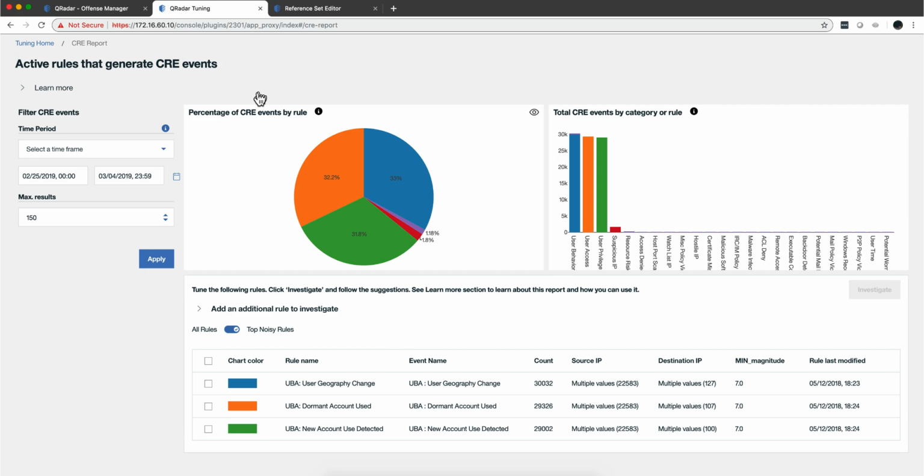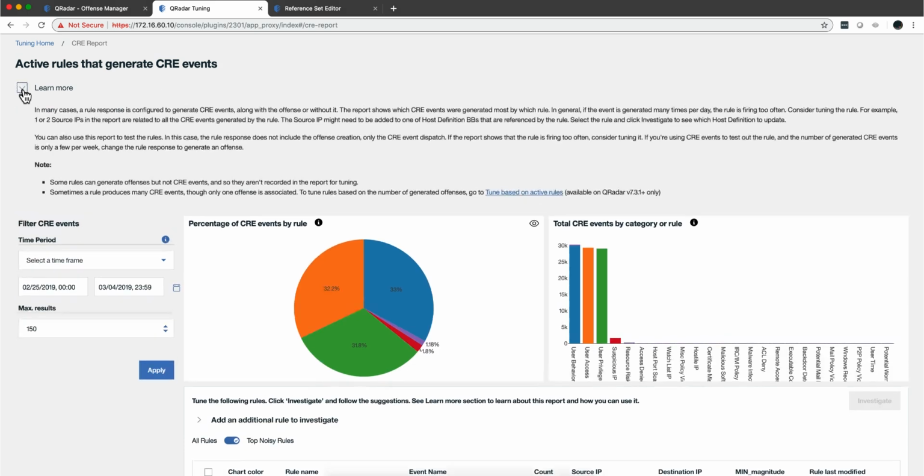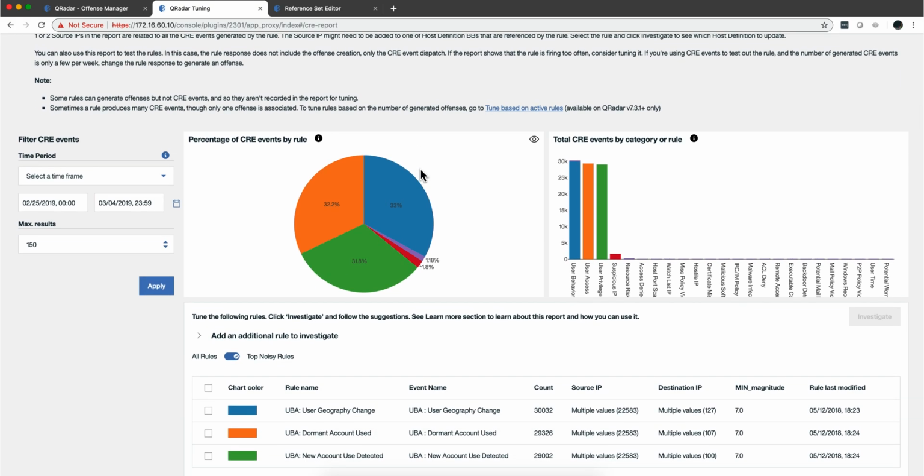Now, very important thing, click here, and you have this in every one of these tiles to understand and see that there can be some rules that, for example, dispatch a lot of events, but they don't fire an offense, or they do. I mean, it's really that one thing is not directly tied to another. Let me actually explain what I mean by that.